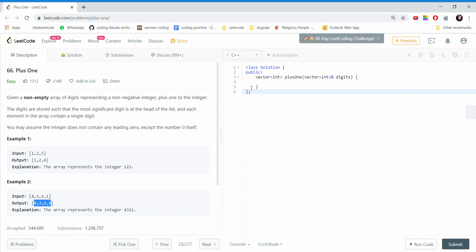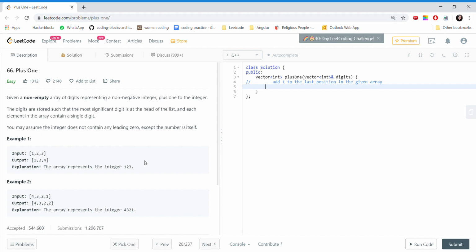So, first of all, this question seems to be very easy. So let's try to do what comes first to the mind. The first thing that comes to mind is that we would just add one to the last position in the given array.